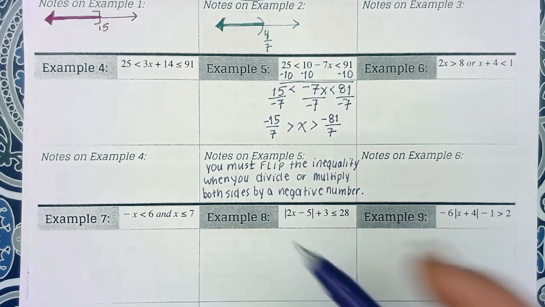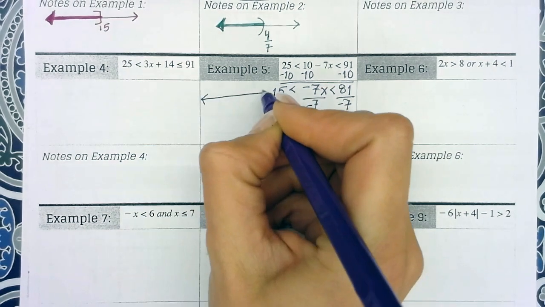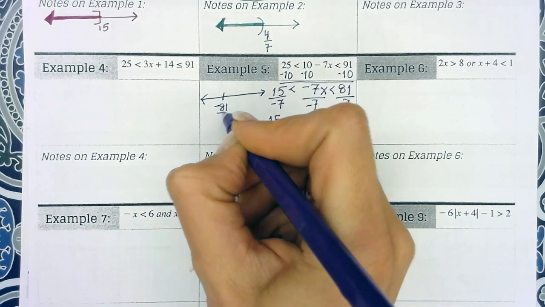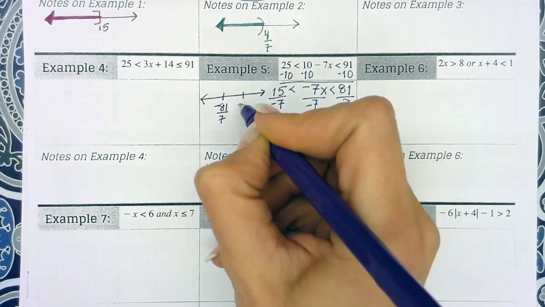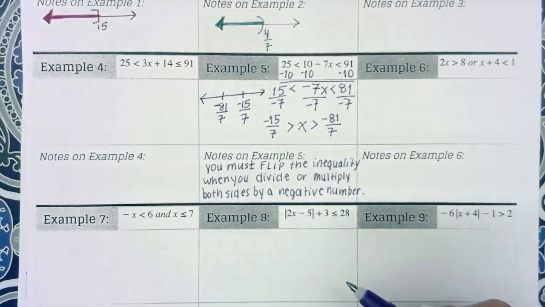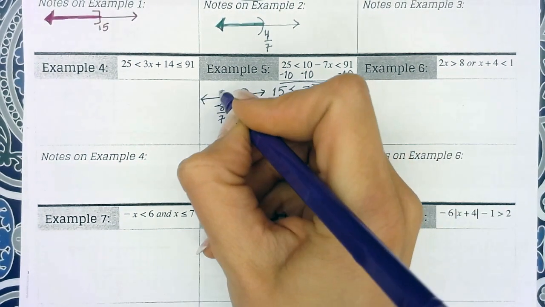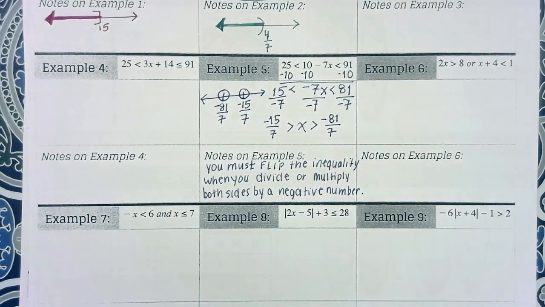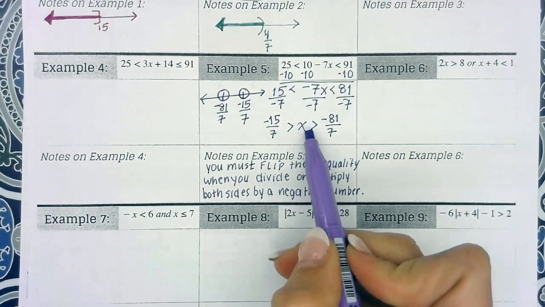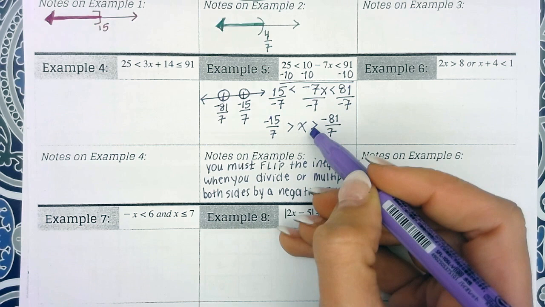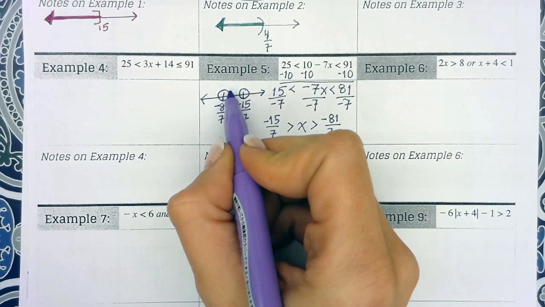So when we draw our number line, we'll have 2 tick marks instead of 1. My more leftmost tick mark is going to be -81/7, and the tick mark to the right is -15/7. Don't be a weenie about it. Big open circles so that we know it's colored. Now think about it. You have to read these carefully. There is a major disconnect with this. From the x, x is greater than -81/7. There's -81/7. X is greater than it. That means I'm going toward this side, okay?